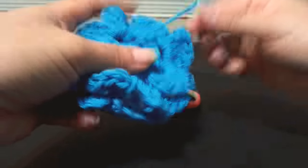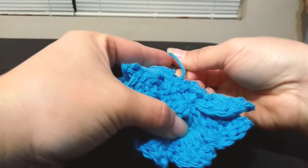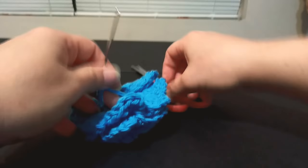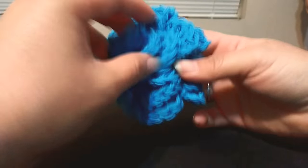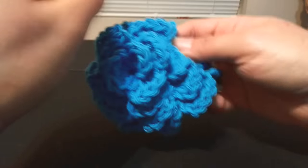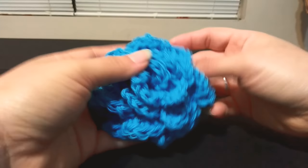Okay, so now we're going to hide our ends. Just hide them wherever they can fit. Just like so, and clip the rest off. And that is how you crochet a rose. Now you can adjust the petals however you want after you're done sewing it together. But this is how you make a rose.